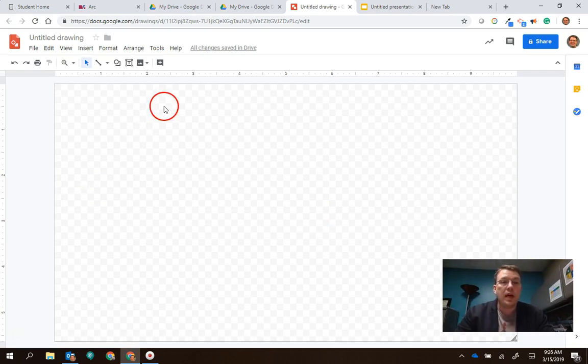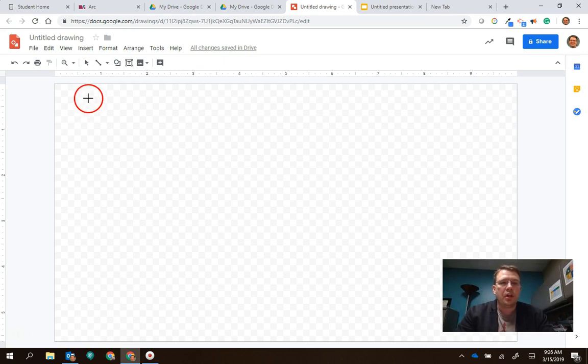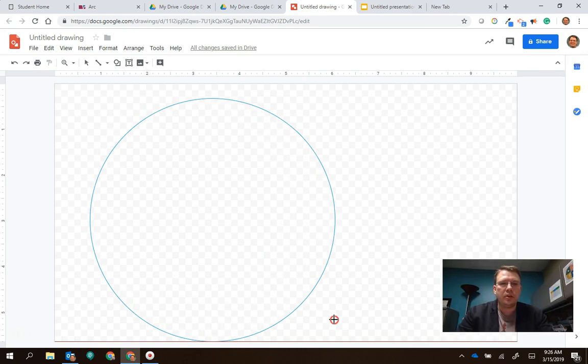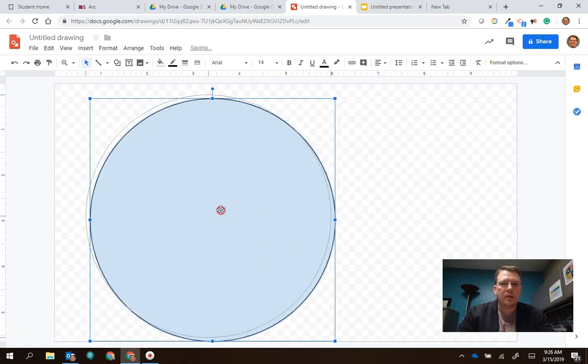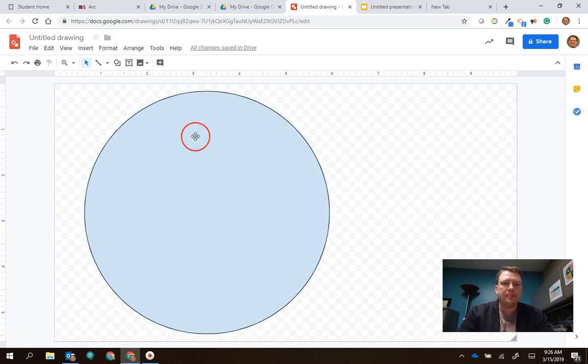Okay, so now the next step is to make the circles for our Venn diagram. So I'll go up to the Shapes tool, go over to Shapes and Circle. I'm going to draw out the circle. When I do this, I'm going to hold down the Shift key. That makes sure that the circle that I draw is equidistant on all sides. Okay, so make my circle nice and big. Okay, there it is. You can see Google Drawings has these guides to help you center things. So I'll get on the red line to center it.